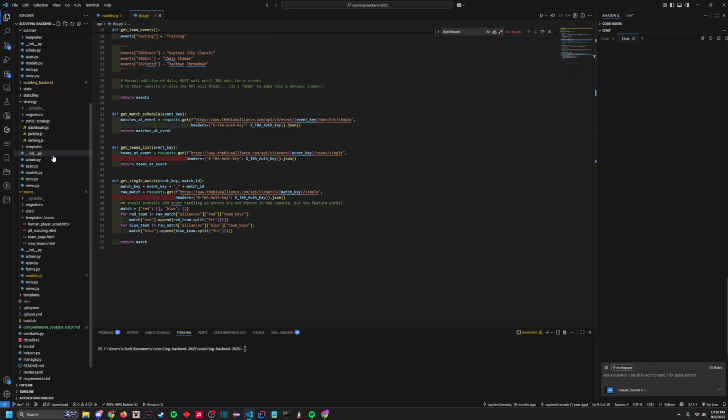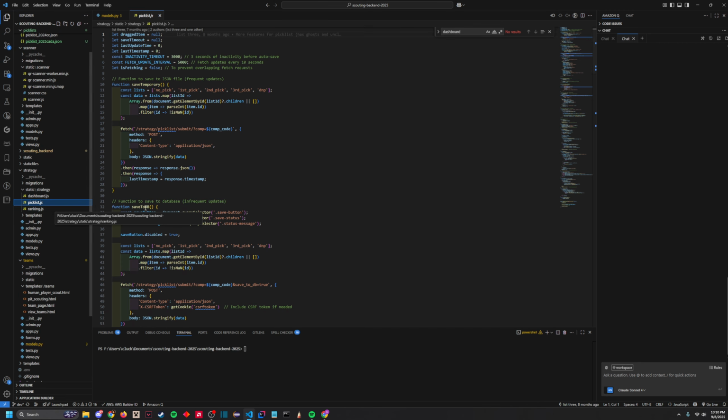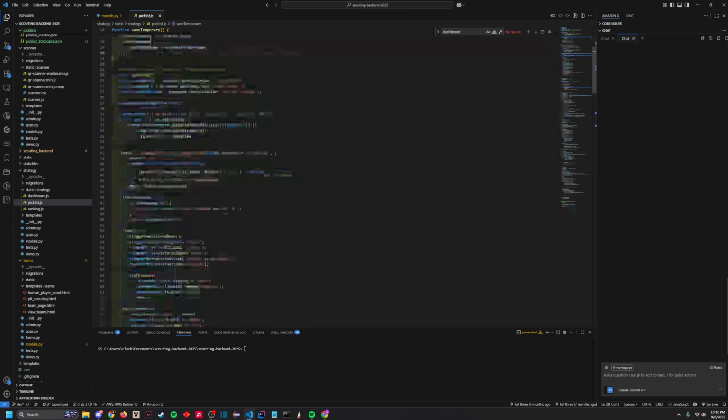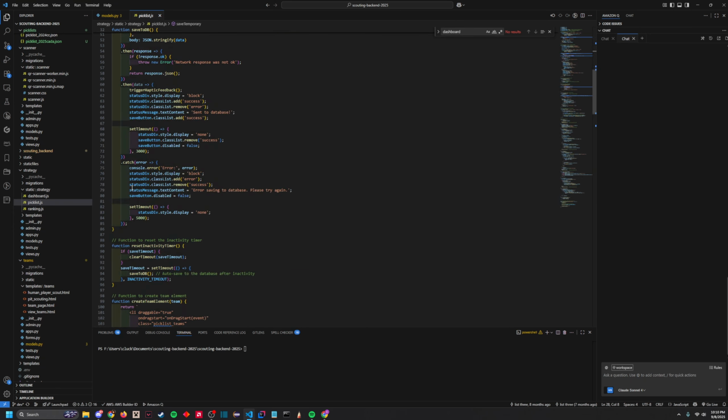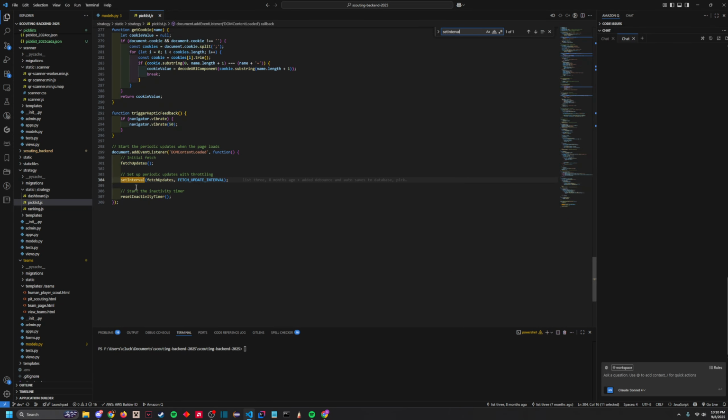So for the pick list, where's the pick list? It's under strategy. Yeah, pick list, right? So we have some things like saving temporary stuff. So there's caching. Caching is temporary storage, right? We're going to store this temporarily, and then we'll make requests to the database, say, every 10 seconds. That way you don't overload the database, right? But we have things here where you can fetch updates, and this is polling.